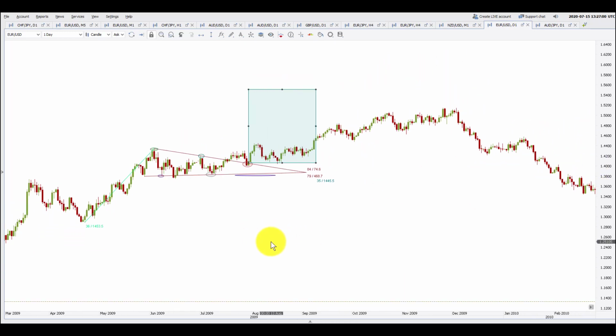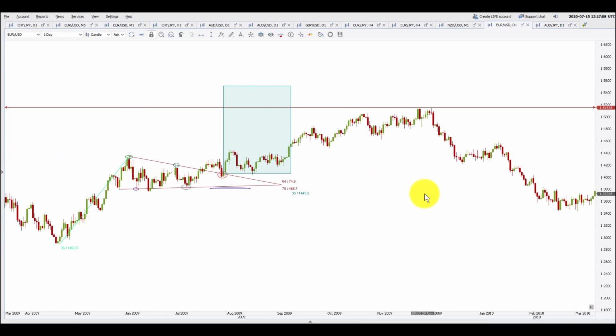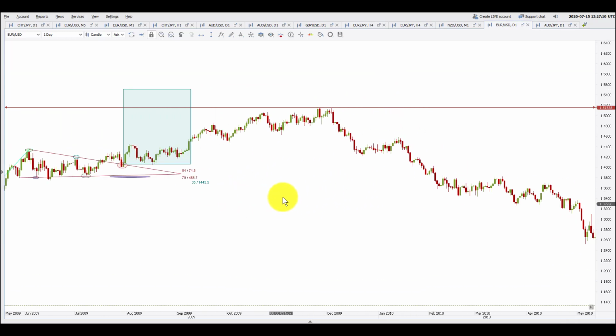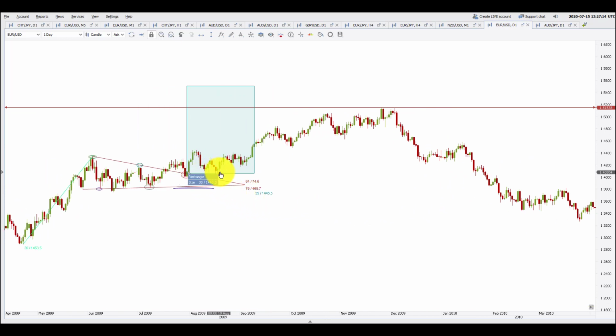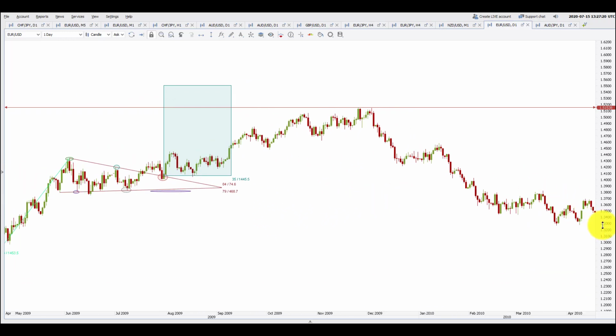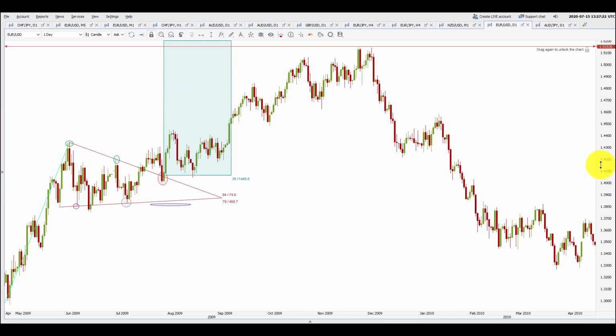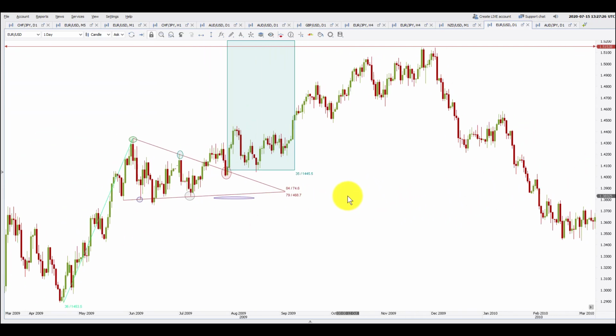But the problem is that in this case the pair has not reached its target. The pair could not go above 1.5153, you see. So this was a failed trade. Your stop loss would have been hit in this case if you had not moved your stop loss into the buy zone. More on that in risk management, I will explain in later videos. But yes, this is a pennant, and pennants are bound to fail also.